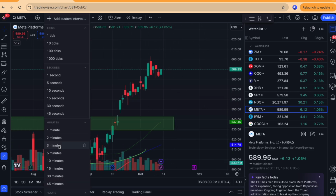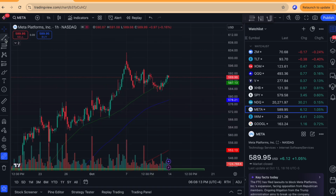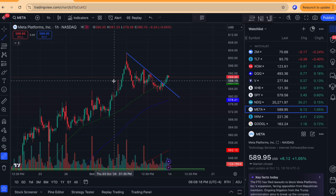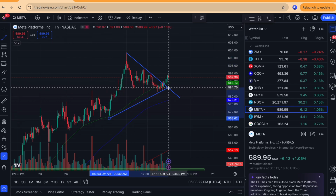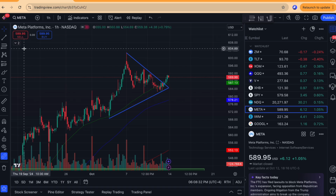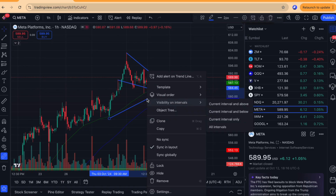And it's likely that they're looking at something, if we go to the hourly chart here, like a breakout of this local downtrend. This local downtrend is right here. Also can consider this to be a flag variation. There's two ways you can draw it. One would be something like this. You can optimize this over here. This would be a pennant breakout, kind of similar to that NVDA setup just on the hourly. But then also we do have a valid flag setup if I get rid of this pennant.